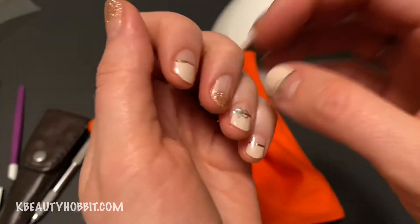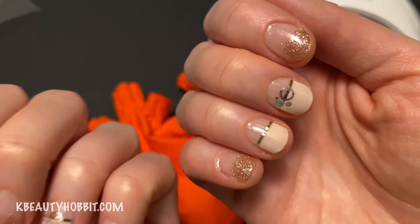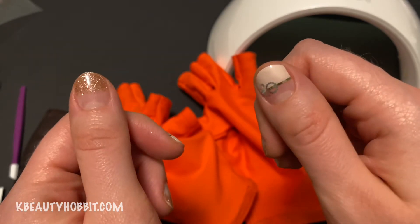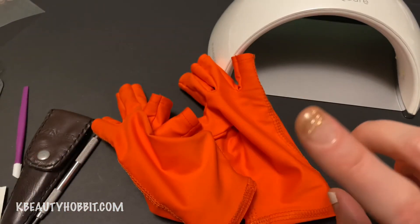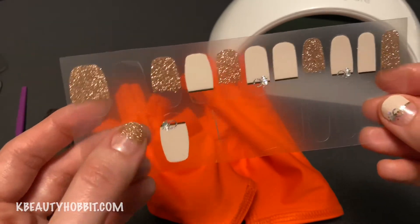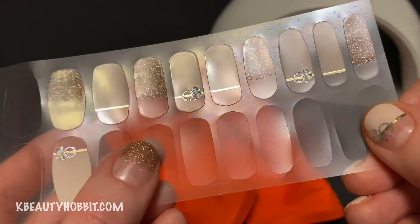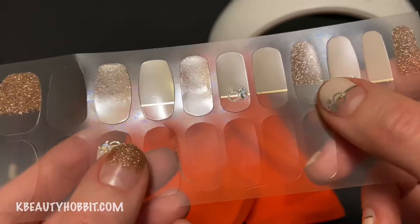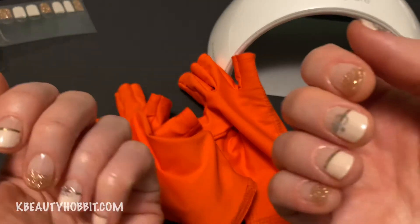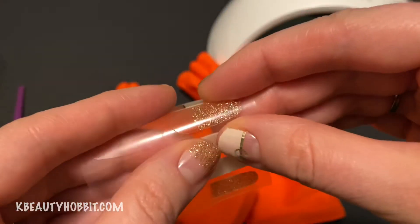They're done now. They're hard and look more or less like a gel. This is not my favorite kind of sticker at all — they're not horrible, but they're just not the best. They last okay. Two reasons I don't love them: one, the sizing is just not the best for me — it's strange how they don't have enough sizes to fit my nails perfectly, but that's just physiology so they might be perfect for somebody else. Another reason I don't love them is they're kind of thick and not very pliable — you can tell without it being off the sheet how it's kind of hard, and I feel like that interferes with their adherence to the nail.